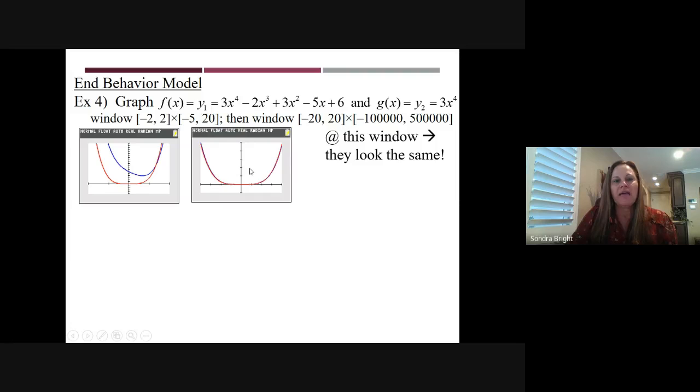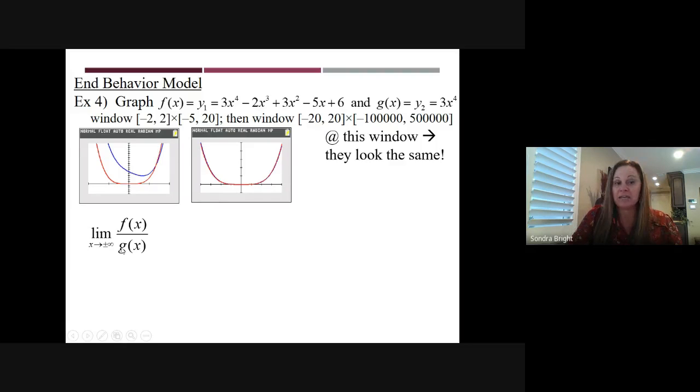And so that brings us to the whole end behavior model. Remember, I pointed out this one started with 3x to the 4th. So did this one, which is only 3x to the 4th. As you zoom way out, they have the same end behavior. As x is approaching positive infinity, they basically take on the same values. And as x is approaching negative infinity, your y values end up being basically the same.